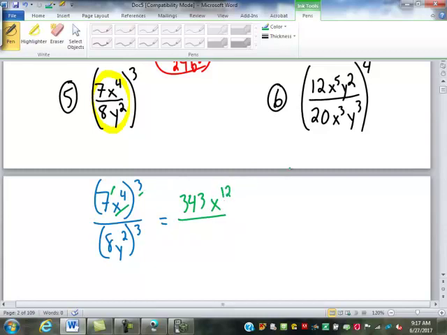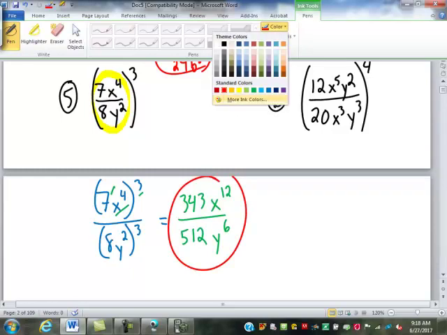When we have an exponent raised to another power, we multiply the powers. So now on bottom, 8y squared to the power of 3. What's 8 to the power of 3? 512. Y squared to the power of 3? I heard somebody say y to the 6th, right? And that's it. All done.